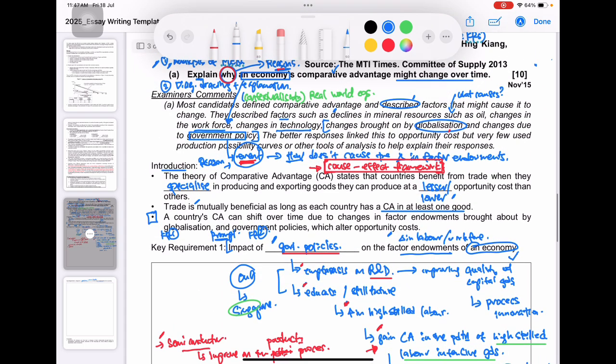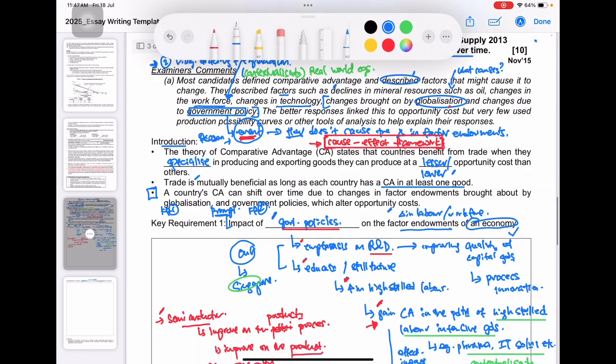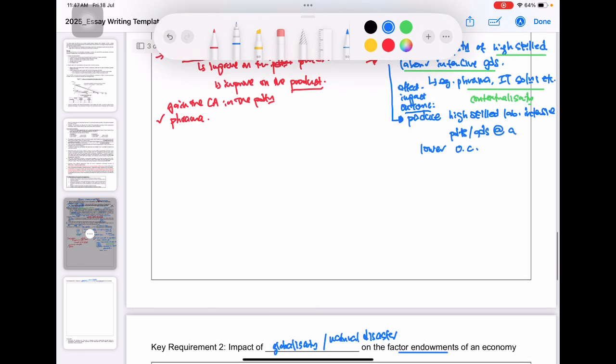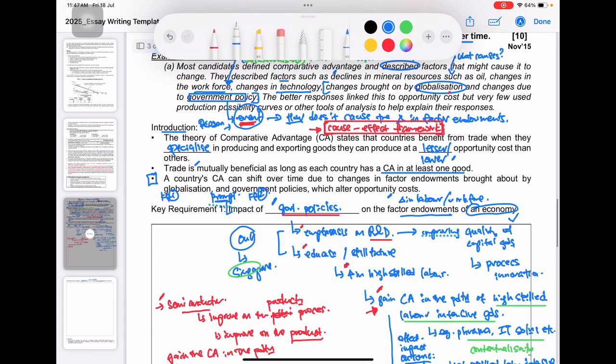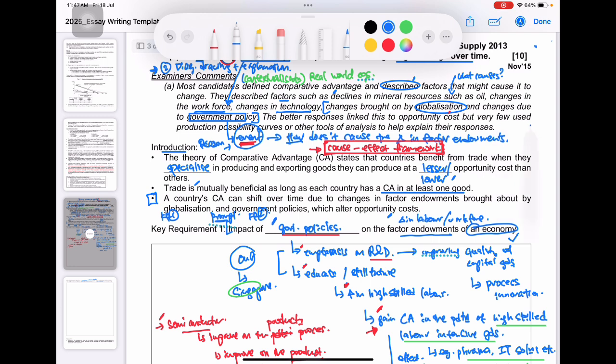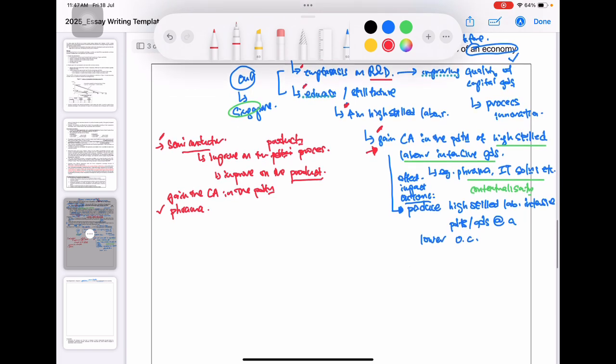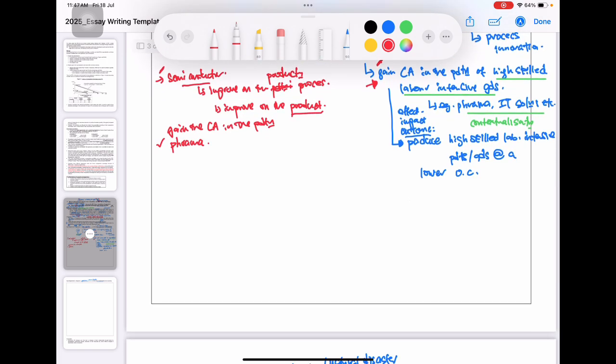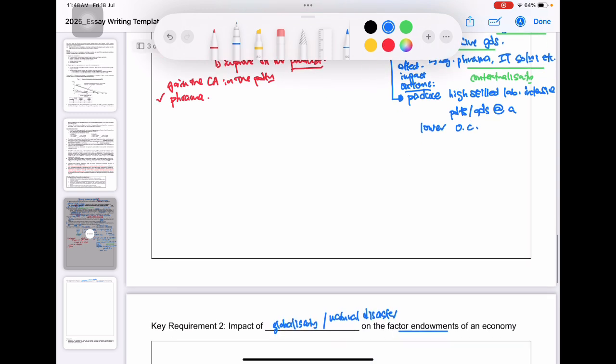Second part is this diagram drawing part, in which I think the suggested answer gives you the diagram, but I just want to add on to the explanation so that you are able to also show this in your answer, because the examiner comment mentioned that very few of them use the production possibility frontier. Okay, I just want to highlight that the examiner comment mentioned this, and I know that there is a diagram shown, and I also want you to be better than what is being mentioned in the suggested answer. So follow me for the second part in the next video.